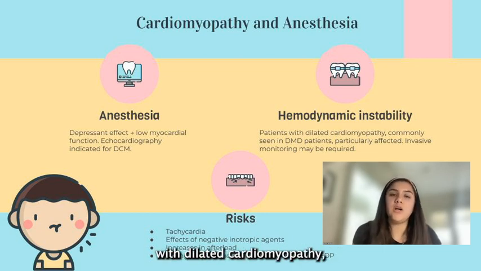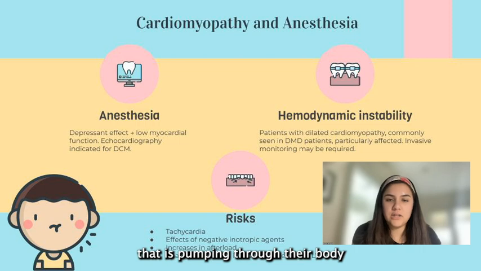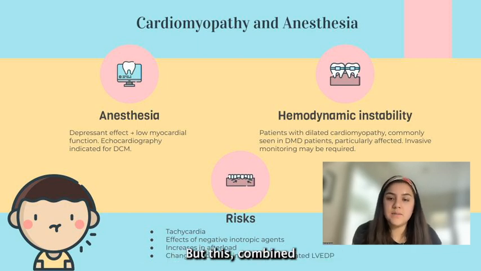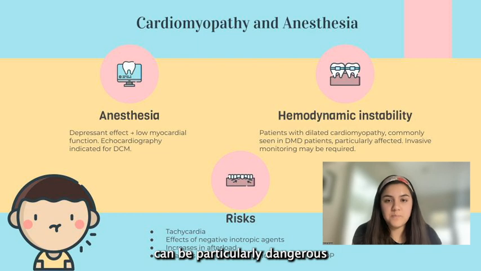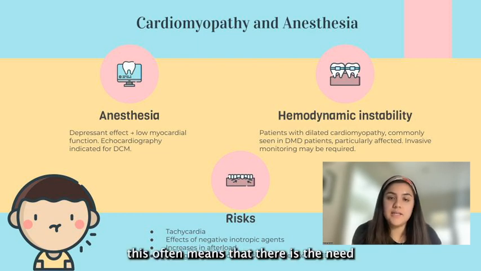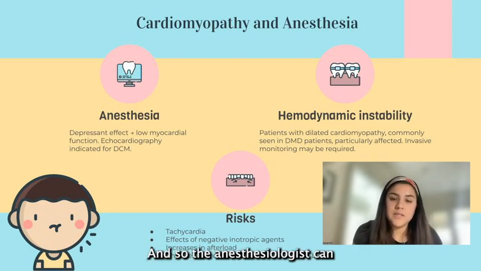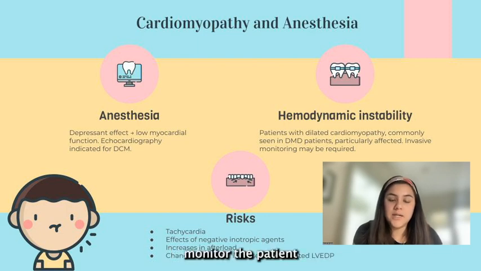And so patients with dilated cardiomyopathy already have suboptimal blood pumping through their body because their left ventricular wall is often hypertrophied. And so not enough blood is getting to the body already, but this combined with the effects of anesthesia can be particularly dangerous for their body. And so this often means that there is the need for very invasive monitoring to check that the patient is not undergoing hemodynamic instability. And so the anesthesiologist can monitor the patient and the amount of medication that they're receiving throughout the procedure.